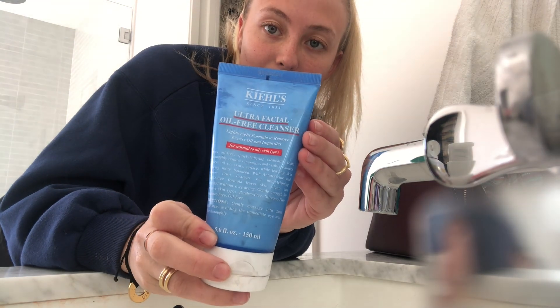So as you can see I already washed my face. The first product is the Kiehl's Ultra Facial Oil Free Cleanser. I got this in New York before I went into the Glossier store because I'd run out of my cleanser. This is for a mix of dry to oily skin — somewhere in between, which I think is me. I love it. When I use it I feel like my face is really clean after. I actually use this at night as part of my nighttime routine and I highly recommend it.